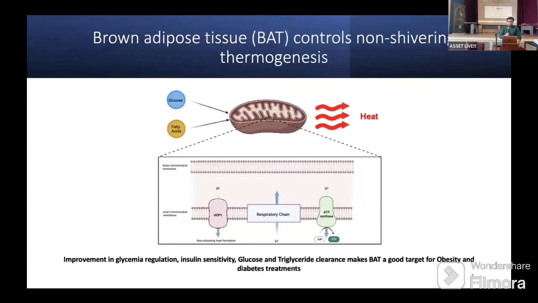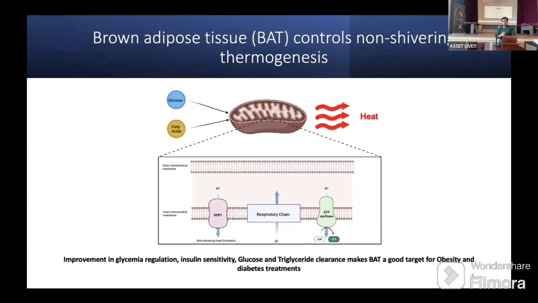So the interest of this tissue is mainly due to the UCP1 protein, uncoupling protein 1, which is in the inner membrane of the mitochondria. In the inner membrane of the mitochondria, we have what we call a respiratory chain, which is basically a complex of different proteins that create a proton gradient, which allows to generate energy. So in most cases, we are most interested in the ATP generation through this process. But uncoupling protein 1 will uncouple this respiratory chain and use the proton gradient to release heat instead of creating ATP for storage of energy.